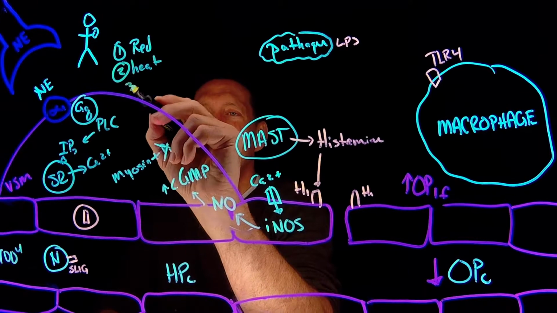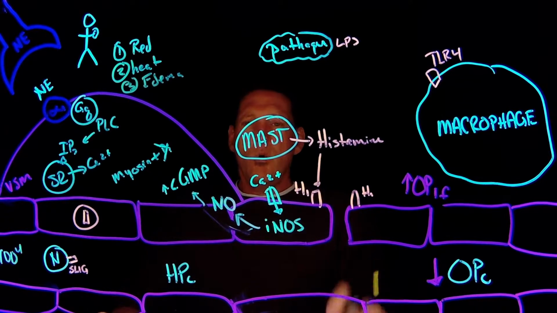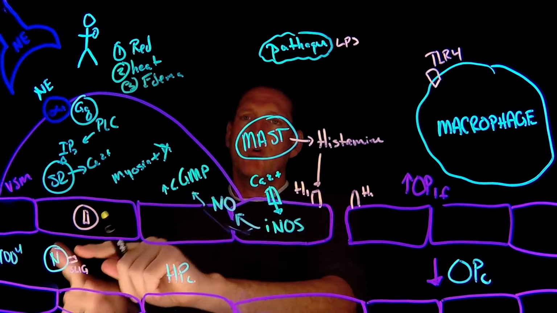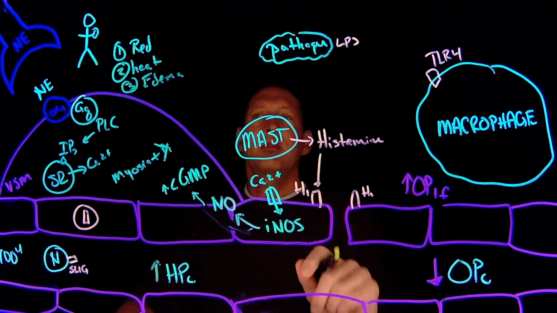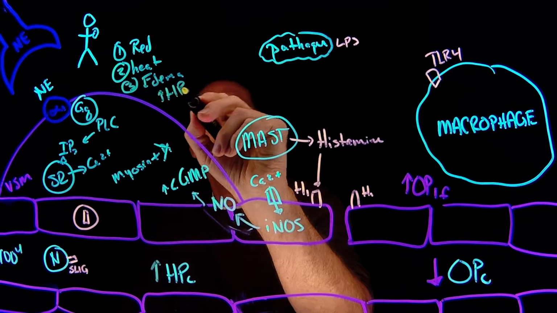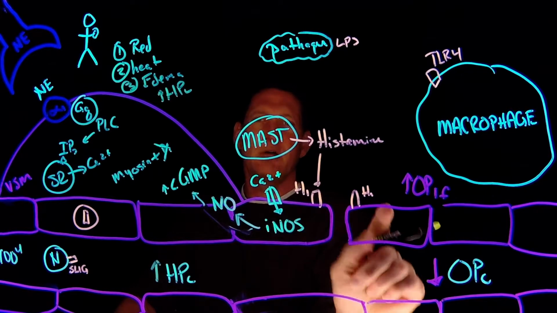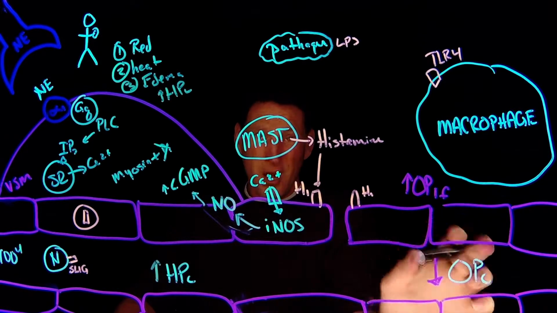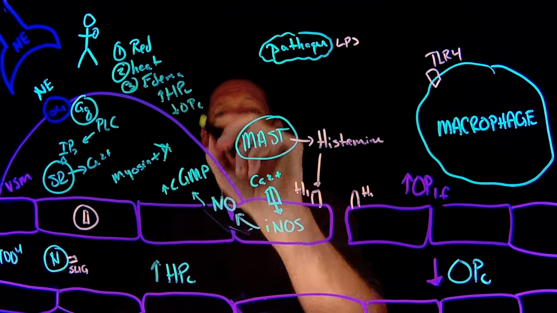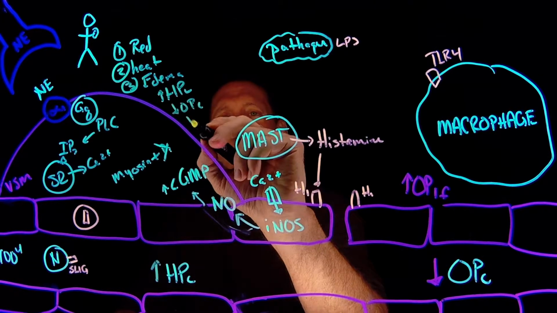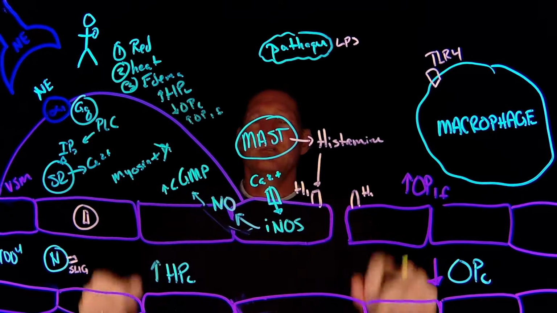Another thing I see is edema. So why edema? Well, edema is happening because of a number of reasons. One is when I vasodilate, I get more flow in here, and I increase the hydrostatic pressure of the capillary. Another thing I've done is the endothelial separation, where I increase permeability under the influence of histamine. I lost oncotic pressure in the intravascular space, so that oncotic pressure decreased, and then that protein went out here and increased the oncotic pressure of the interstitial fluid. So you can see now that I've got three things that are causing this increase in edema.